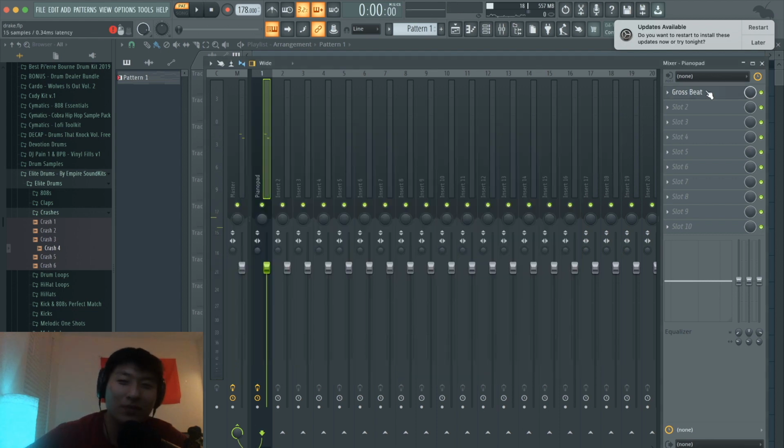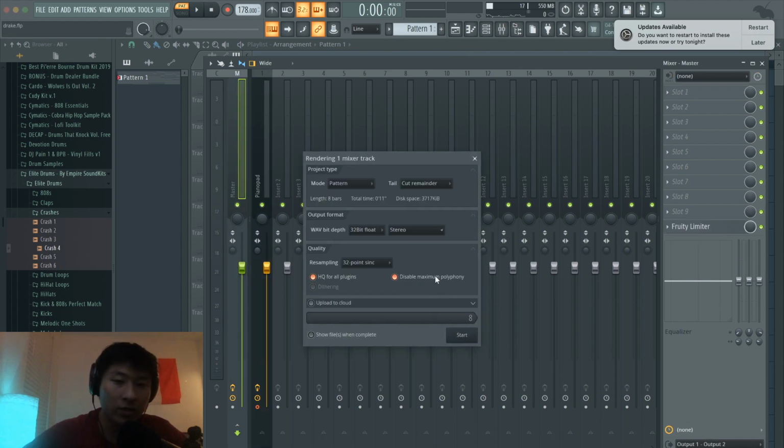Now, the thing with Gross Beat, if you don't have the full version, is that if you close it, it's not going to be able to open back up again. So what we can do is export this entire thing into audio. Just right click the red record button right here, and then Option R if you're on Mac, Alt R if you're on Windows, and that will allow you to render the track. And then if you render it, you'll turn it into audio form.